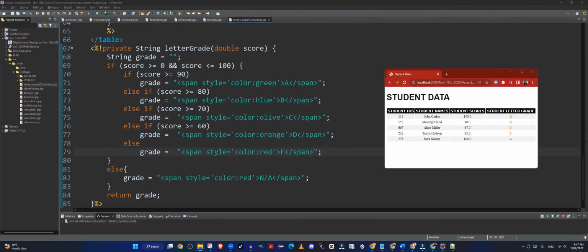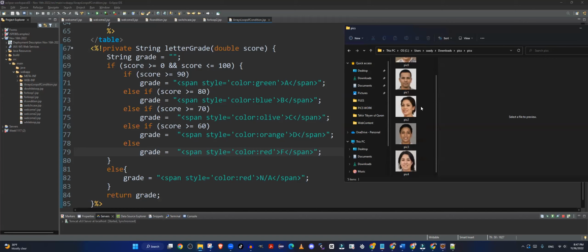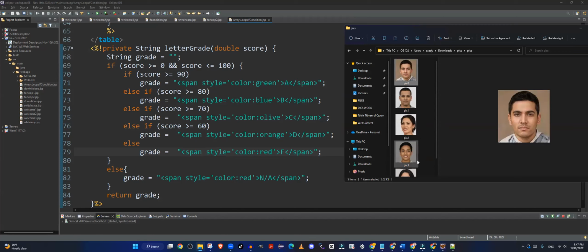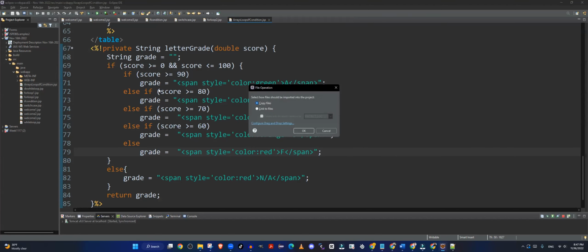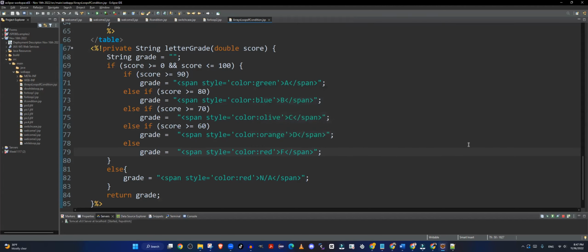Once you unzip this, you will have these pictures. So let's copy these pictures, drag them and drop them on the web app folder. Oops, did I grab the wrong ones? I saved them as JPEG.